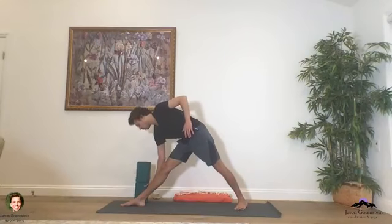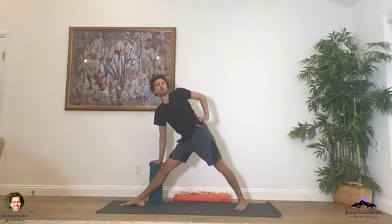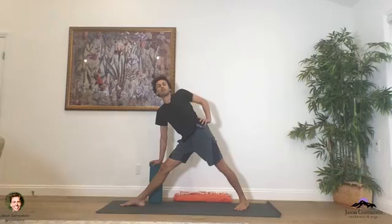Then from here, you're going to take your left hand, place it on top of your left block. You're going to place your right hand on your right hip. Press down into the right pinky toe side of the foot. Begin to turn your right hip down. As you press through the left big toe mound side of the foot, begin to float the left side of the chest up. So even though the right hip is turning down, and believe it or not, the right hip is turning down here. The common misconception in this pose is the right hip is turning up towards the ceiling.